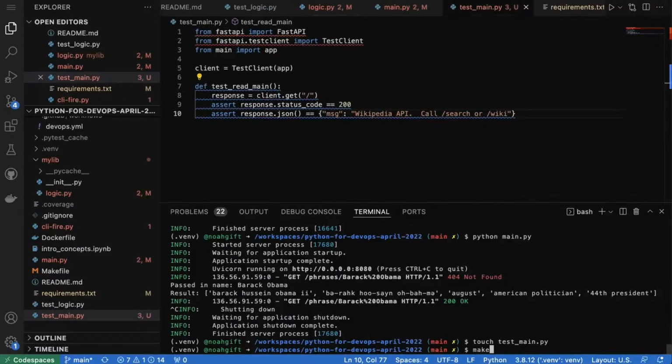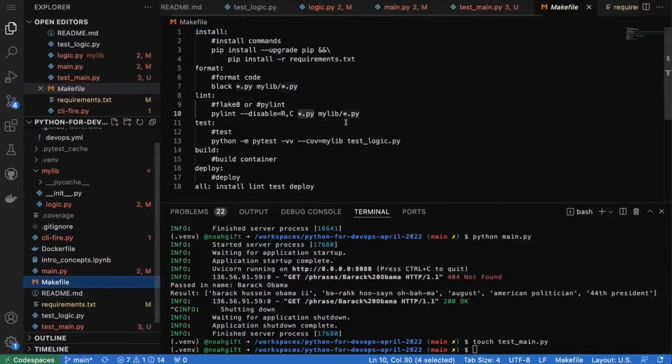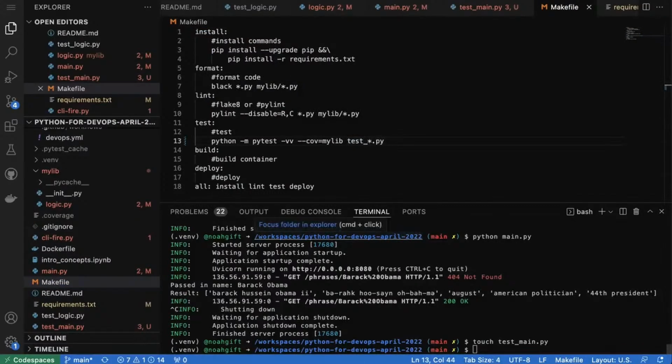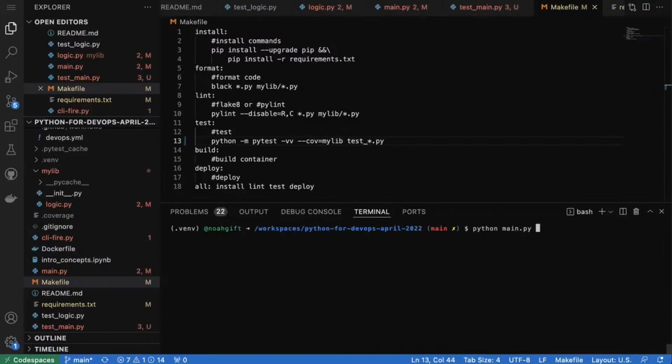And then if I change my Makefile here to include that, we could just change this to test asterisk, and that will test all of the tests that appear. And let's go through here, and we'll just say make test.